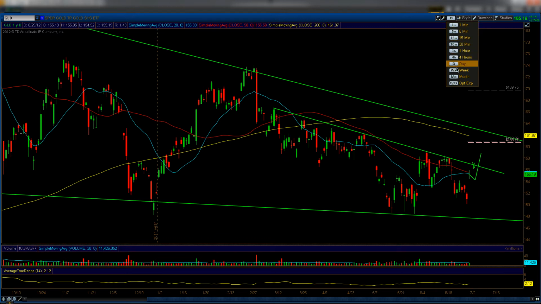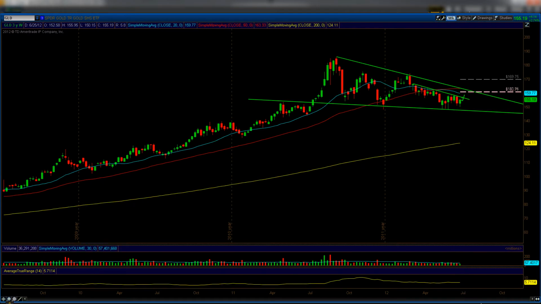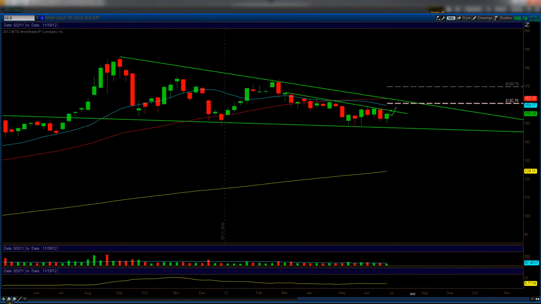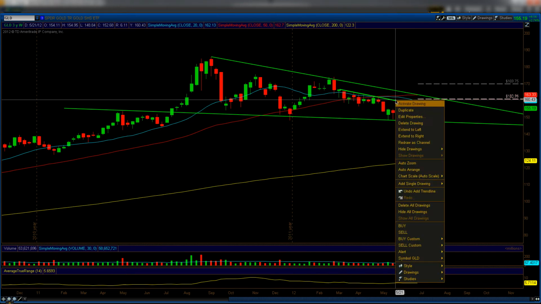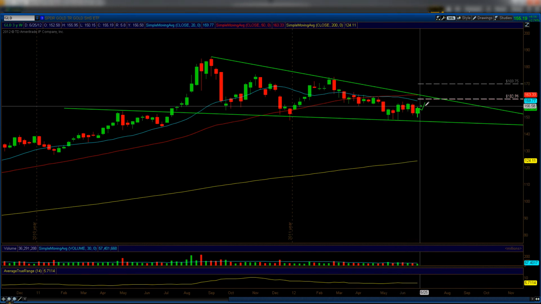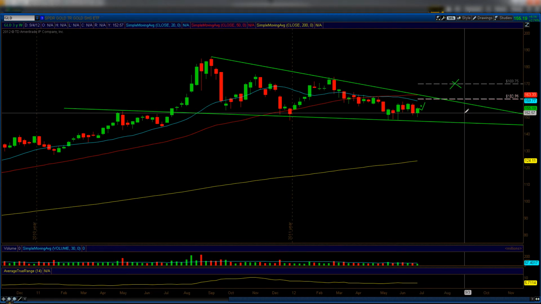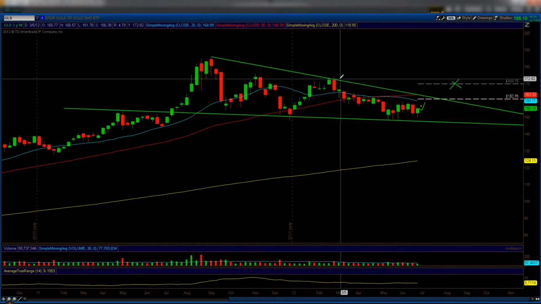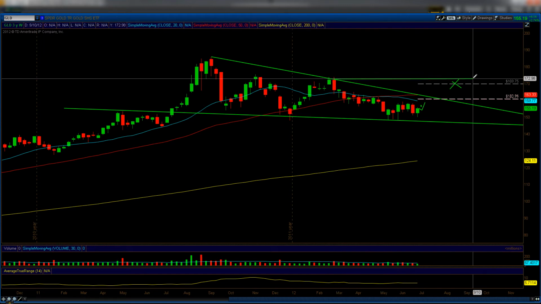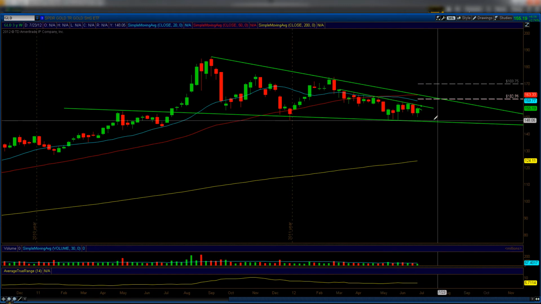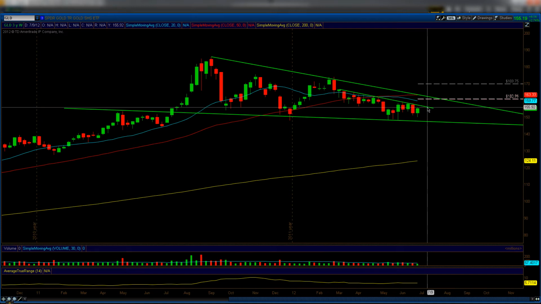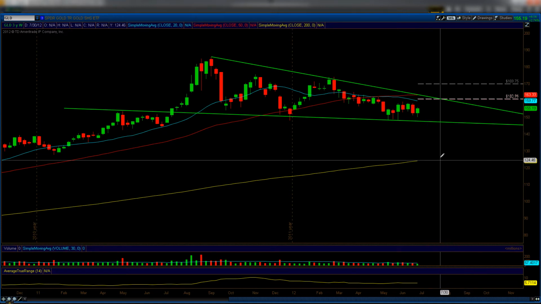That's a big question we have right now. So a lot of times what I'd like to do is look at the weekly when things look a little bit iffy. Right now, the weekly has a descending triangle here, and then gold could easily break out of this descending triangle, and I also have another calculated level here at 169.75, and then of course you're going to have some resistance at this pivot point here. Will gold get that high? I really don't think so, but we'll see what happens next week.